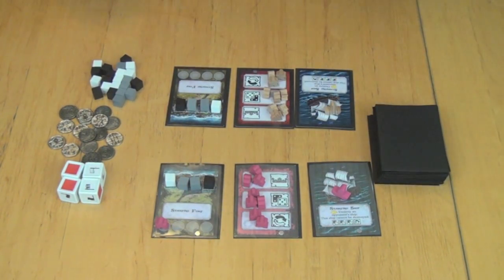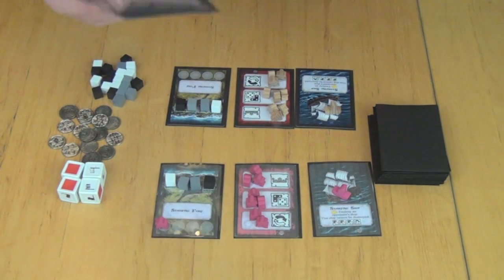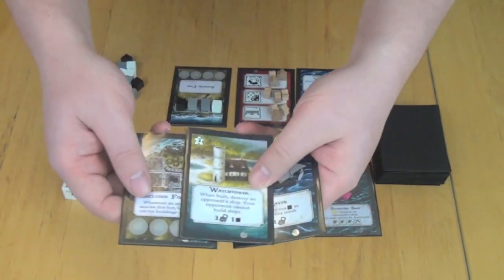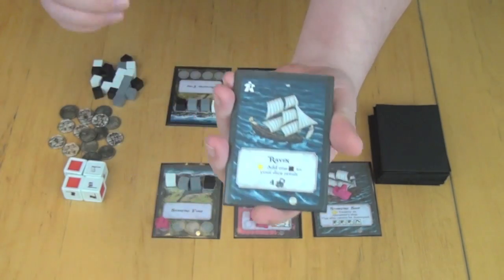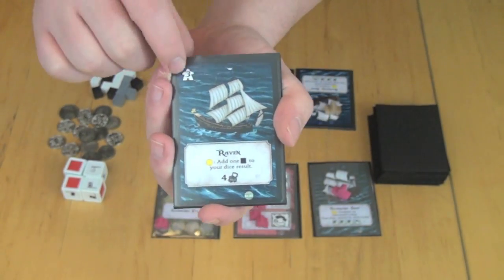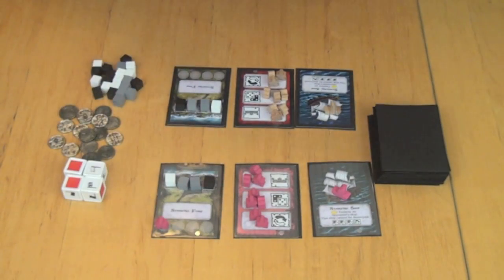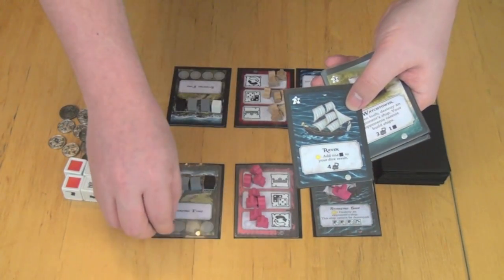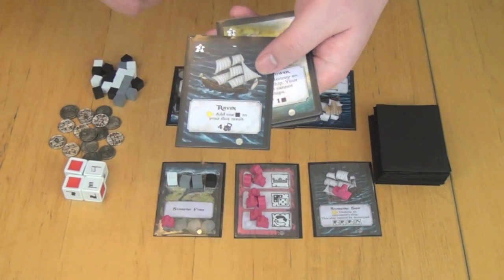Your second choice would be to build something, and building something is going to require you to pay a cost in colonists from a specific fort. Now, you'll look in your hand here and you'll see we have ship cards, and at the top of these ship cards it has a cost, in this case 3. You'd have to pay 3 colonists from one of your forts, and you'd put this ship out next to your other ships. When you do so, you're going to move the colonists from that fort onto this ship.